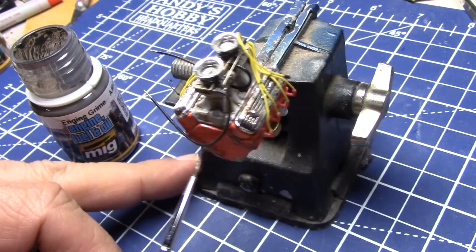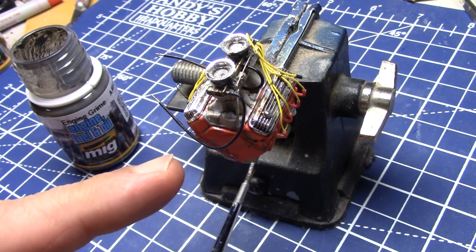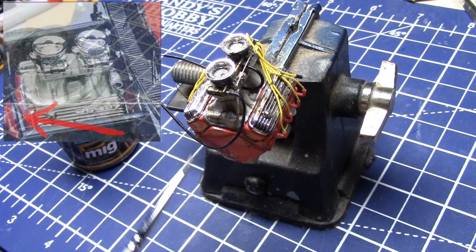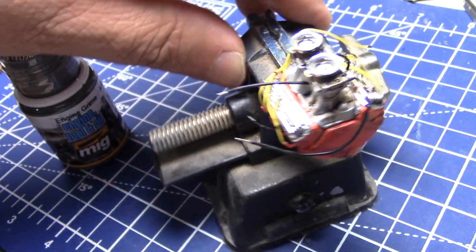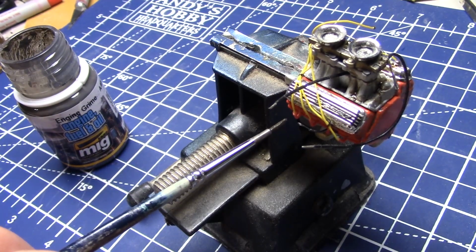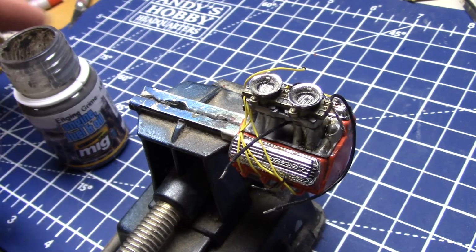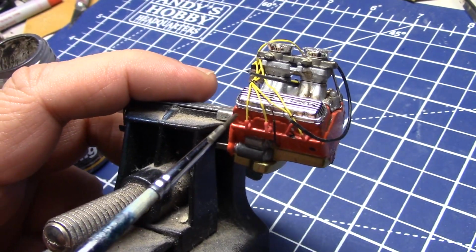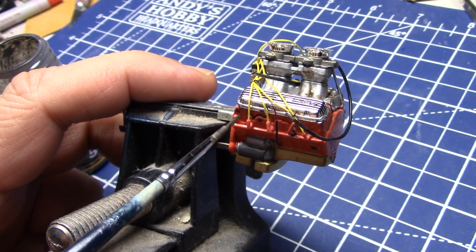We don't have any of the front on this. It won't be seen so much there because remember there's a big engine support plate there, and then the water pump is bolted to that. So there's no front of this engine to really have the detail. Let's see, we've got spark plugs and headers, and there's a whole bunch of lines right there. You see all that? So let's take some of this grimy, gunky yuck. Let's see what we can do. Just let it spread around.